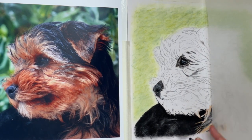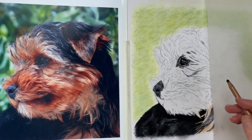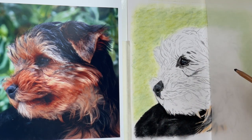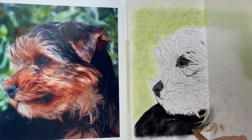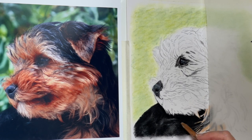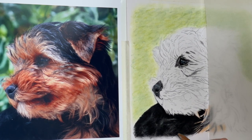We'll do all this properly when we've done more of that, and we'll work into this corner, I think. Try and get a bit of something going on all over him. Definitely the black bits, I want to get those in all over, wherever I can see them. It just helps you get a nice feel for it, and it helps you keep your bearings, really. Not everyone likes to do it that way, but I like it.